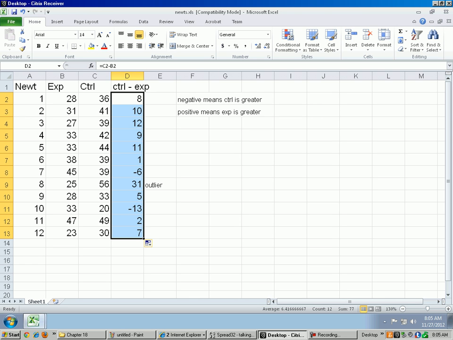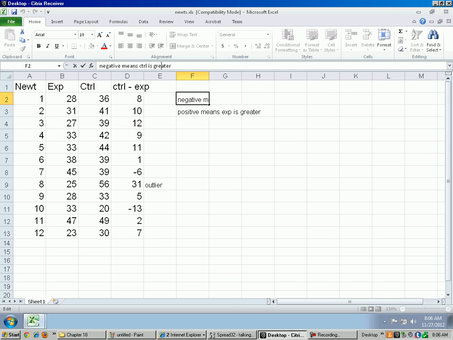I think the reason the author wanted to do control minus experiment, it doesn't really matter which way you do it. In fact, most of the time people do experiment minus control. But I think the author wants control minus experiment so we have mostly positive numbers. Positive numbers are just a little bit easier to work with. So that means this is going to change here. A negative now means that the control is lower, and a positive means that the experimental group is lower instead.